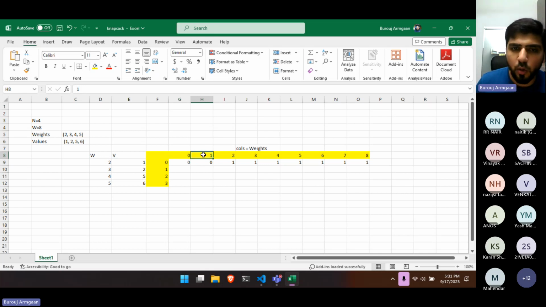Then we say, okay, my bag now can hold 1 kg. So can you add item 0? No, my item is 2 kgs. So I still cannot add it. In this column, the max weight that I can hold is 2, and my item weighs 2. So I can add it. Once I add it, how much value will I get? I will get v equal to 1, because that is the value of item 0. So we get 1. Now, because I was able to add it in max weight 2, obviously I can add it in 3, 4, 5, 6, 7, and 8. Everything else will also be 1. Correct?